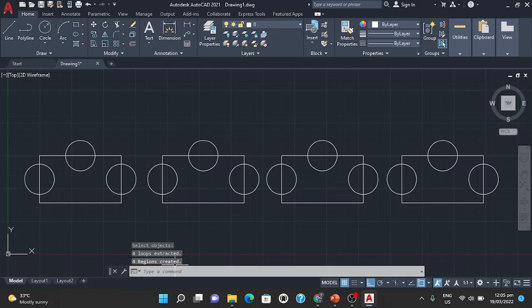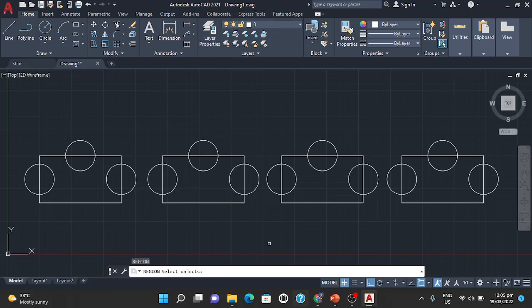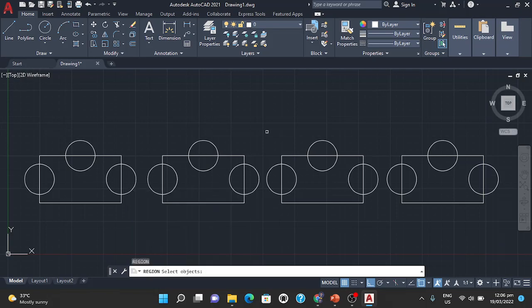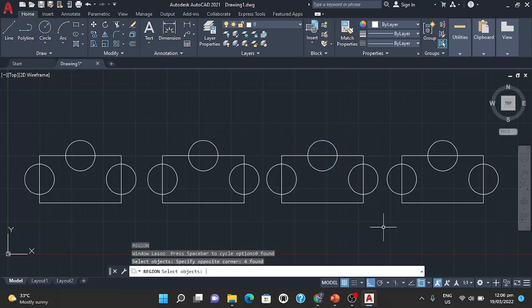Let's apply REG also on the remaining 3. Let's type region or REG. Select the objects to be made into regions, then click enter. We have here 4 loops extracted, 4 regions created. Another one, REG. Let's select the other object and click enter.